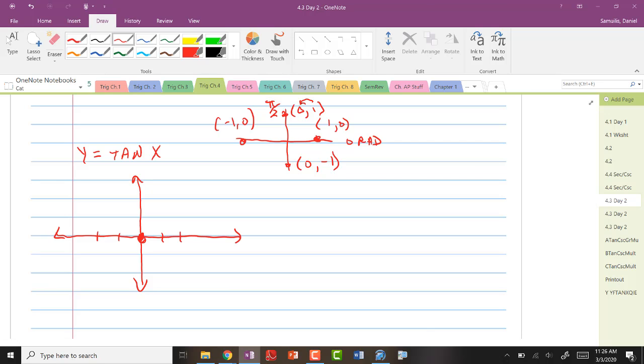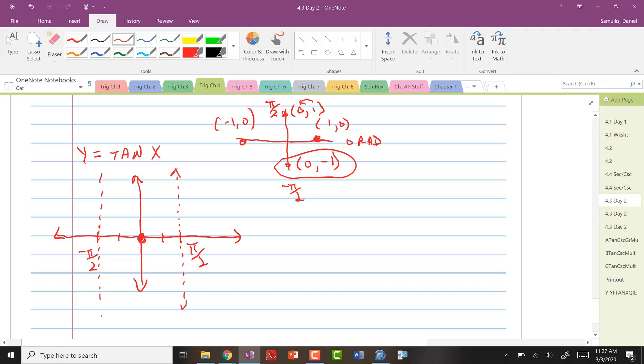Now I remember. He wore his little asymptote shirt Friday, remember? You shall not pass, with Gandalf right in the middle of a coordinate plane. So pi over 2 is there, and here's negative pi over 2. It's the same thing. At negative pi over 2, I get negative 1 over 0, of course.